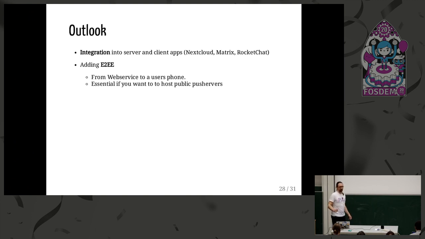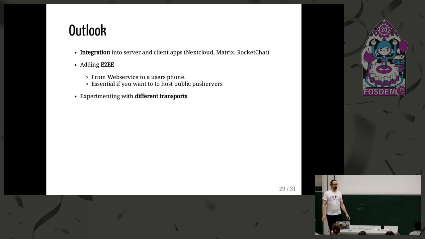But actually, we already have less metadata than Google because apps register with Google Cloud Messaging with their identity as an app, and OpenPush doesn't do that. So the operator of the push server would just see there's a message, and then it would also be encrypted in the future. So there's less metadata, and I don't think it would be that hard to add. Famous last words, because we are only sending unidirectional messages and we don't want to keep any history, so it's just encrypt one with a key the client can use to decrypt it.